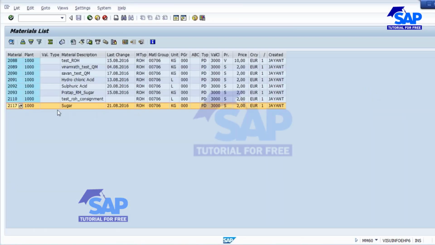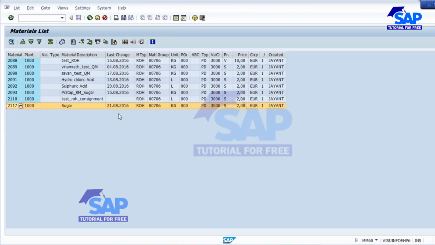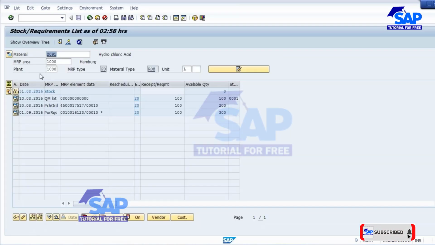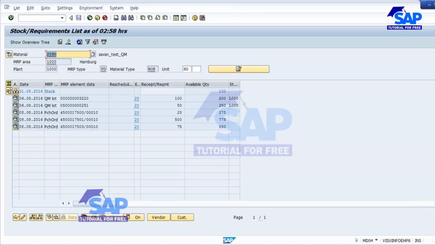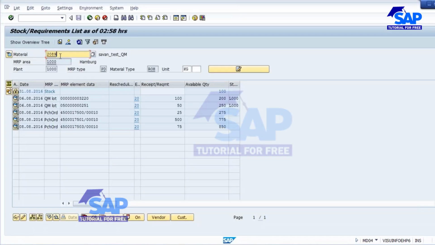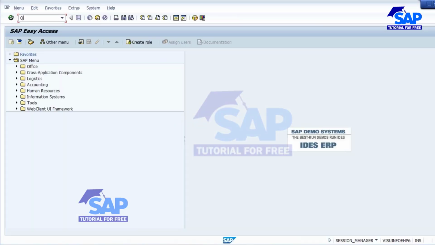Lots are there, 2092, 2091, 2090, 2089, just 1 minute.